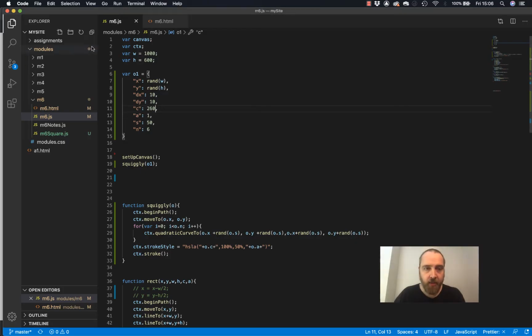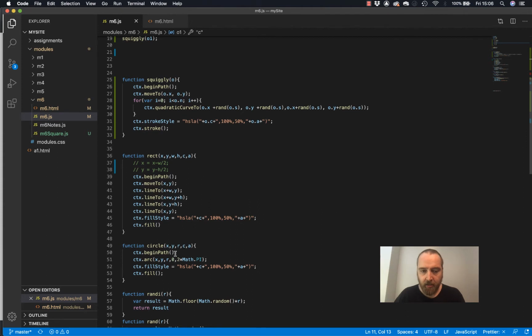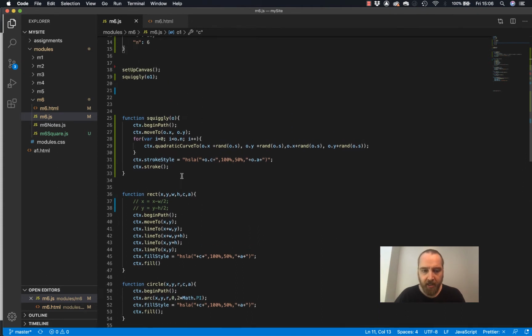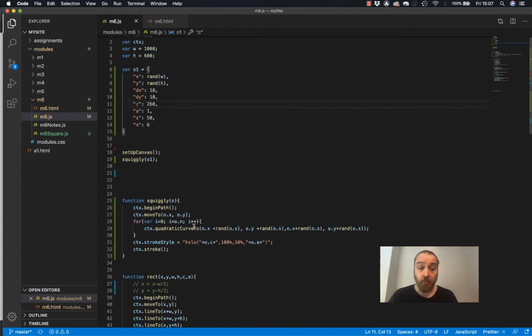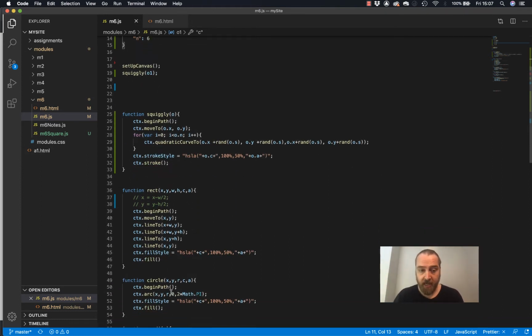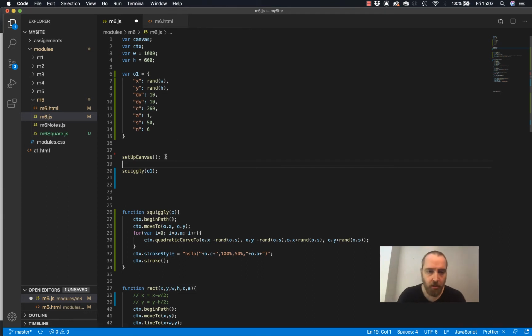You would just need to set up your O1 with the right properties to suit it. Again, we want to pass an object to it, so we would need to update these. I'm not going to worry about that at the moment. If you're wanting to use a circle or rectangle for this, just make sure you update your rectangle and circle function.